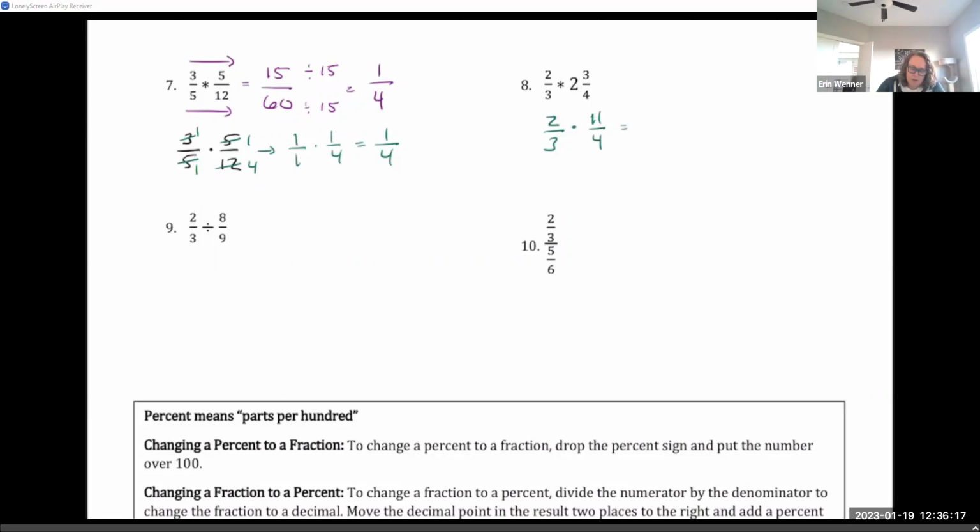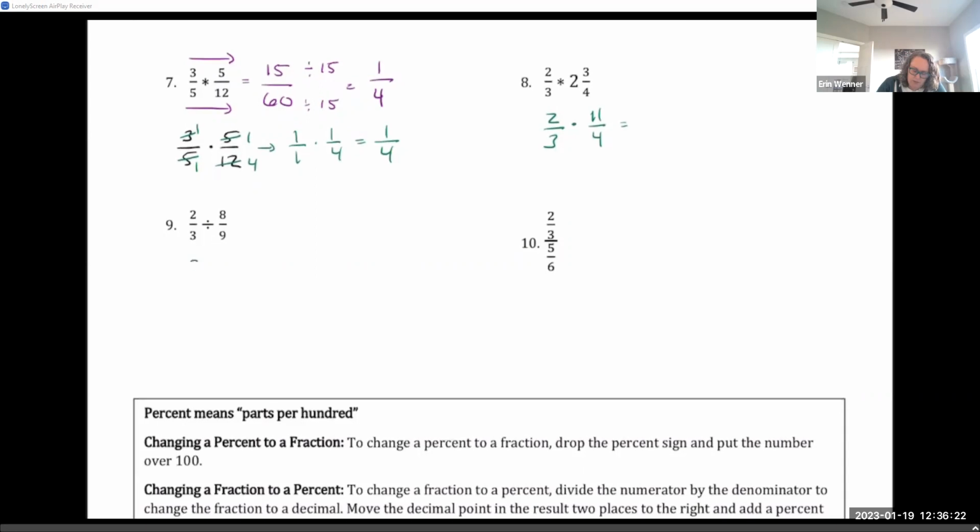Jumping down to number 9, again, you can just go ahead and finish number 8 on your own after we're done. Number 9, when we are dividing a fraction by another fraction, you're going to leave the first fraction as it is, and then we're going to take the second fraction, we're going to flip it, and then we change that division to multiplication. So only the second fraction flips, okay? So, and then from here, we can just do straight multiplication as we were doing. This is, again, a good example of a problem where it would be helpful to reduce then multiply, because we can see that 3 goes into 9 and 2 goes into 8 if we're looking diagonally from each other.